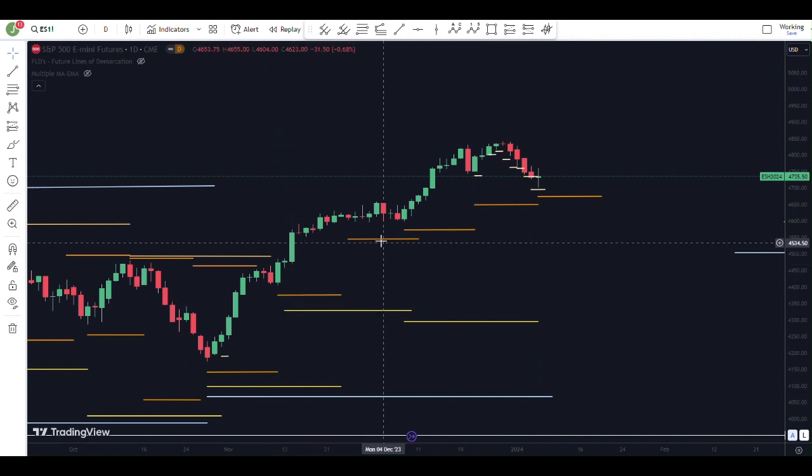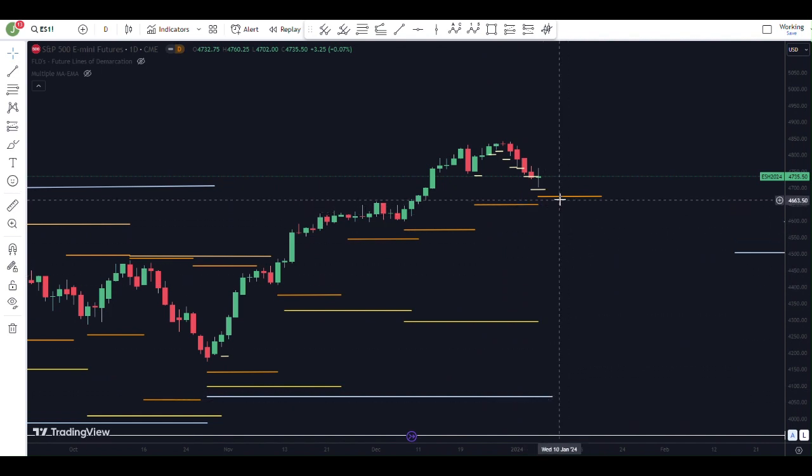and these orange cycles. Now, time cycles are not always super reliable, but they can be very helpful to identify potential turning points in the markets for corrections and resumption of an uptrend. In this case, we are just about right on time for this blue cycle here, which is very tradable. This is roughly 70 days. These orange cycles are roughly 2 weeks. And as you can see, we're approaching the end of this longer term cycle.